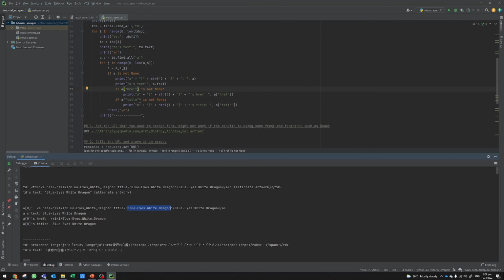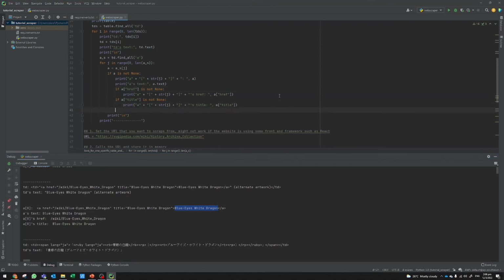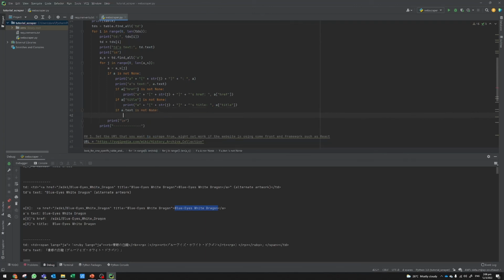Now if I were to print out just the text, it will just give me Blue-Eyes White Dragon. Let's say I write this code here: if a.text is not None, then I should be able to print a.text. Let's try to run this code. Maybe I'll make it a bit more confirming. Let's see, title, text.